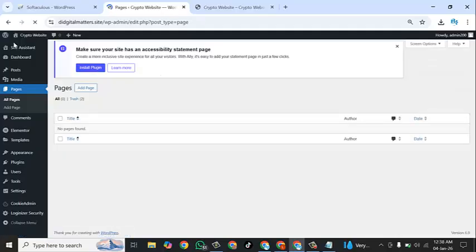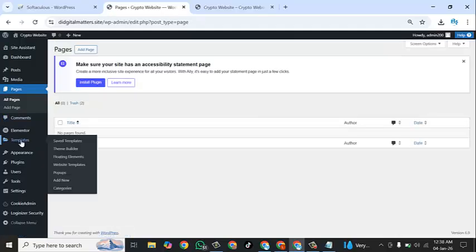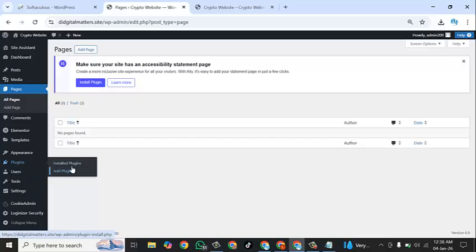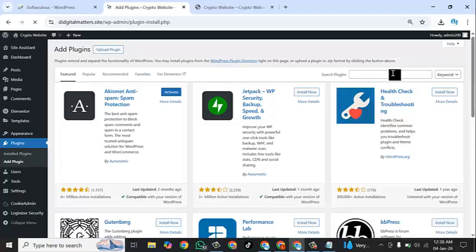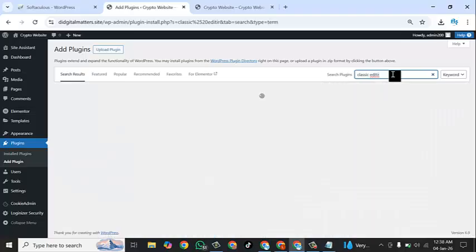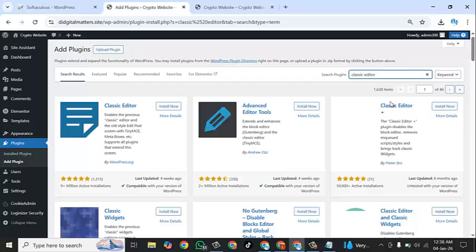I have to go and install a plugin called Classic Editor. Let me go to my WordPress dashboard. Click on add plugin and search for Classic Editor. Oh, the spelling is not correct, so ensure you have the correct spelling there.